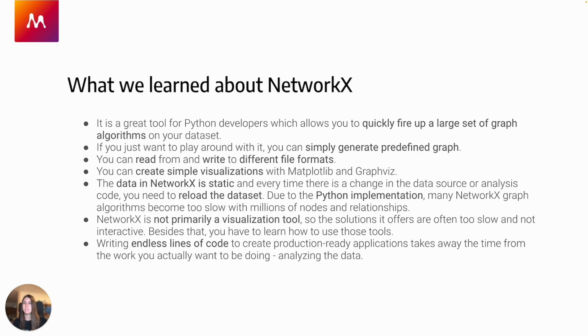But the data in NetworkX is static, and every time there is a change in the data source or analysis code, you need to reload the dataset. Also, due to the Python implementation, many NetworkX graph algorithms become too slow with millions of nodes and relationships. Another thing is that NetworkX is, like I already mentioned, not primarily a visualization tool, so the solutions it offers are often too slow and not interactive. Besides that, you have to learn how to use those tools.